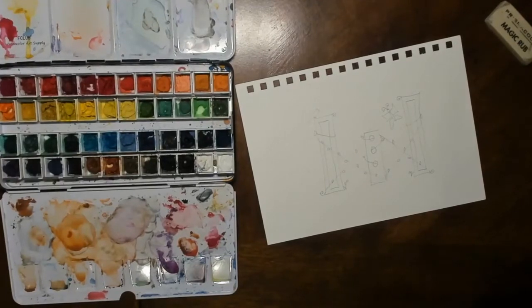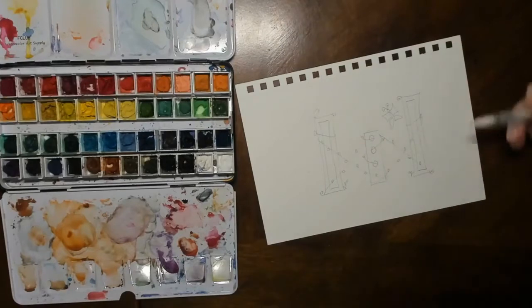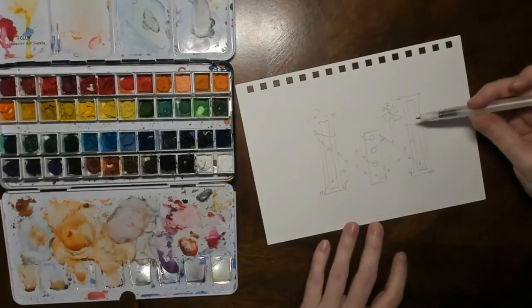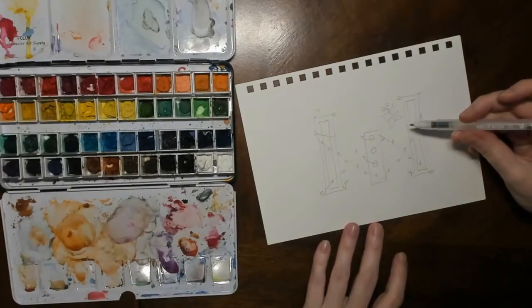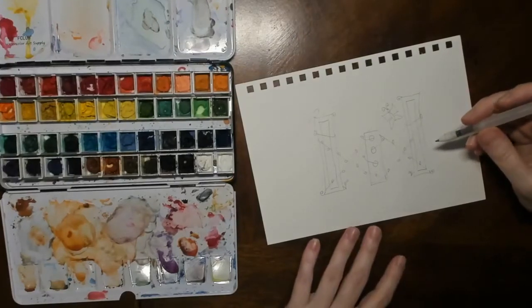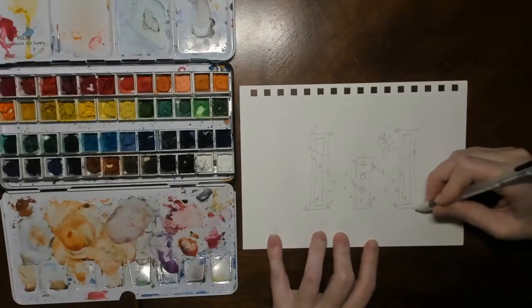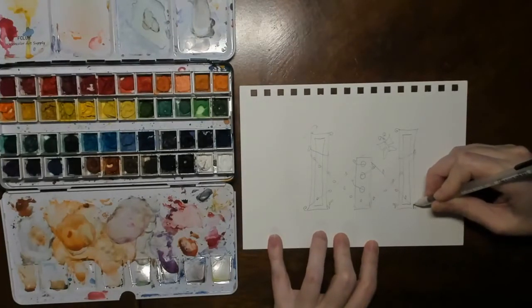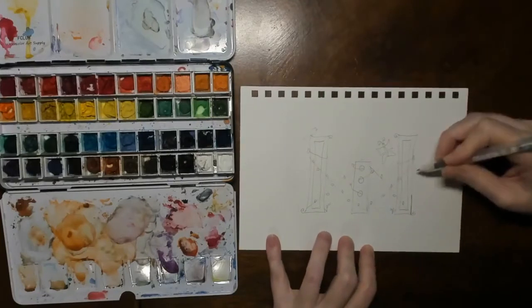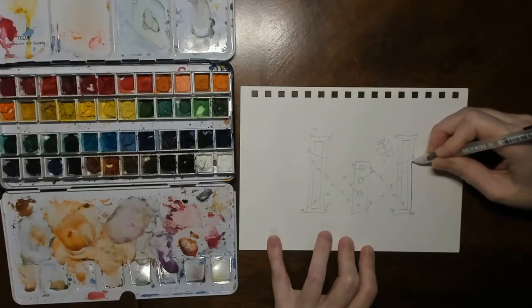Right, so once you've got the pencil shape done, and you are happy with that, it's time to switch to your pen and ink. I'm using a Sakura Jelly Roll 06, but you can use whatever waterproof pen that you want. This just happens to be what I have on hand. The key is that it has to be waterproof. So when you start doing your water part, it does not smear with the water.